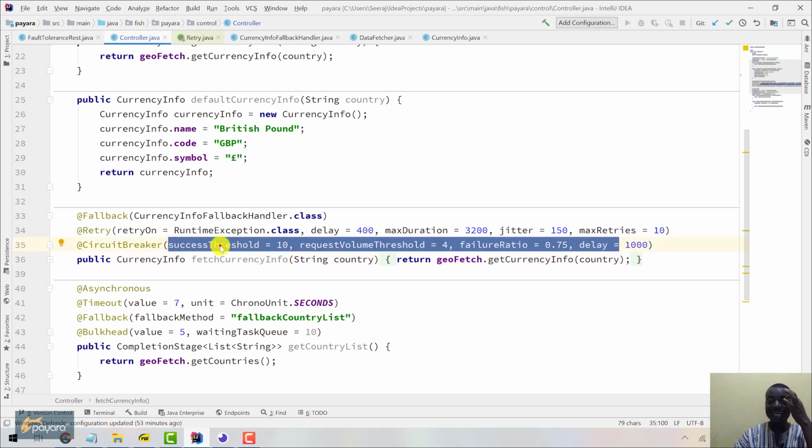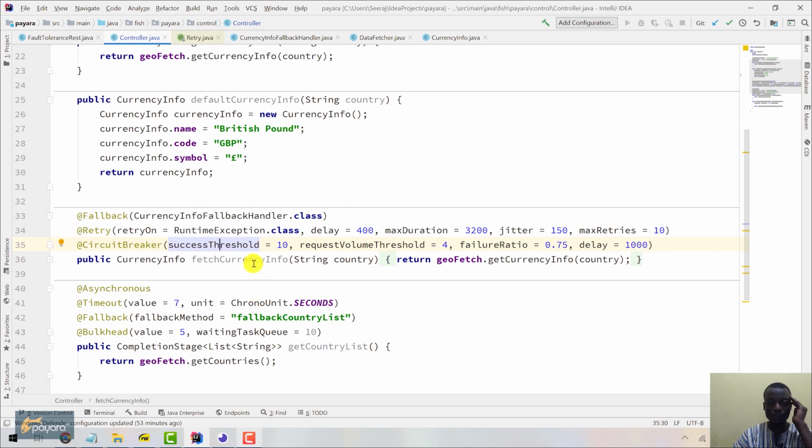The first one here is the success threshold. Now let me leave this. The request volume threshold and failure ratio work hand in hand. At any given time, a CircuitBreaker can be in the open, half open, or closed state.